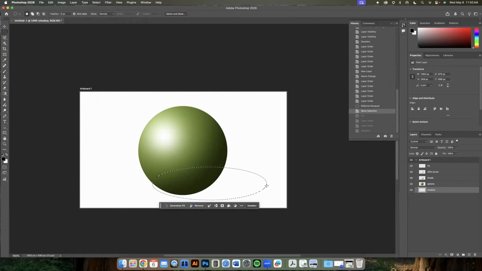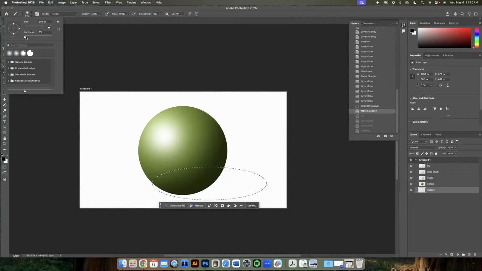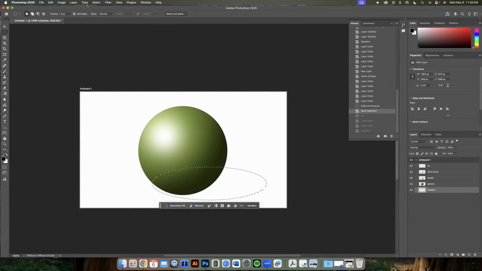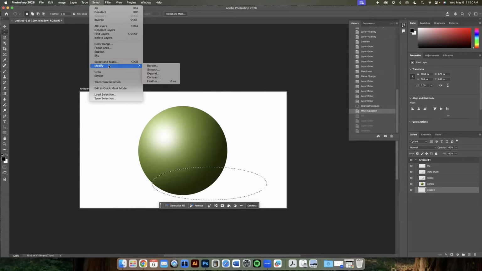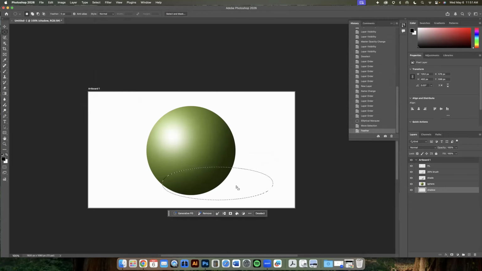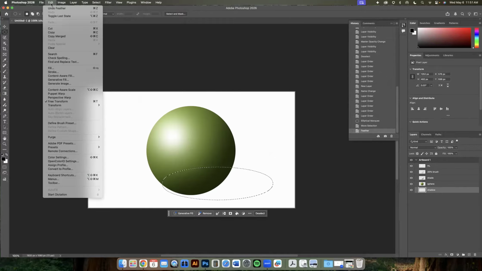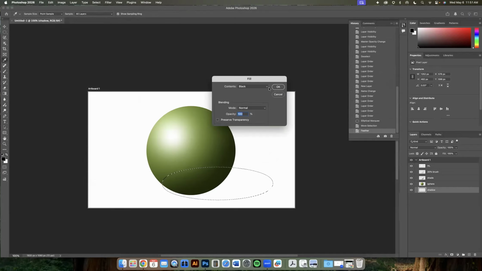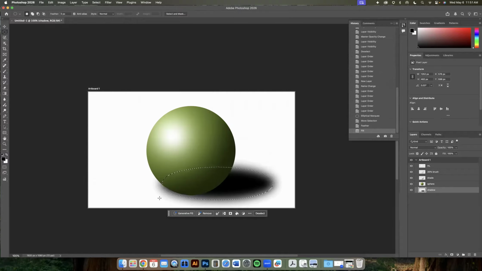Instead of having hard edges, we can do a similar thing to what we did with our brush tool. The way that we had a hard edged brush and a soft edge brush, we can do the same thing with our selection tool. Once we've made our selection like this, we're going to go to select and then modify, and then we're going to feather our selection by, let's say, 40 pixels. Okay, I hit OK, and it won't look like it made much of a change. But now when I go edit, fill, and I choose black from the drop down, I say OK. Notice it gives me these soft edges.